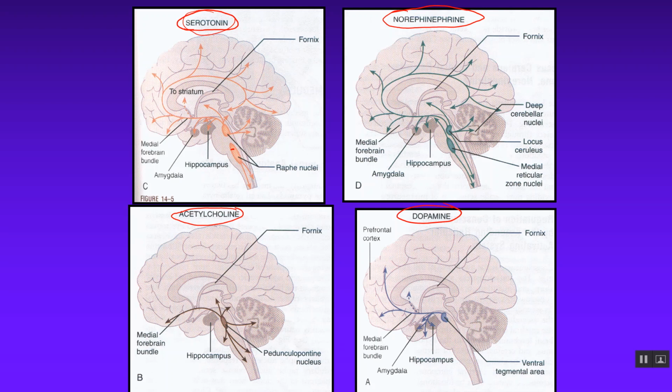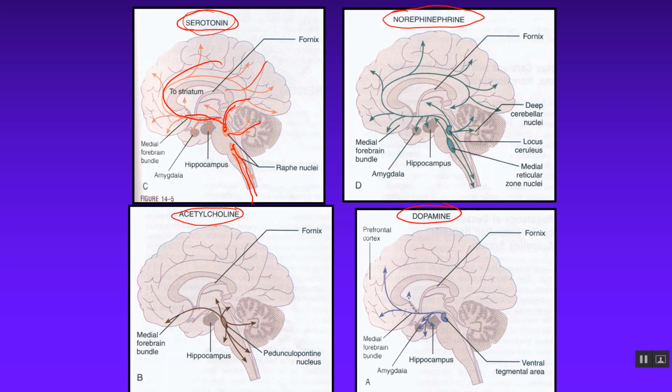There's these groups of nuclei. Don't have to know them now. You will eventually. But there's groups of nuclei that tend to be where a lot of cell bodies sit, and they project their axons throughout the brain. Some of them project down into the spinal cord. But the cell bodies are in the brainstem, but they project axons into diffuse areas of the nervous system.